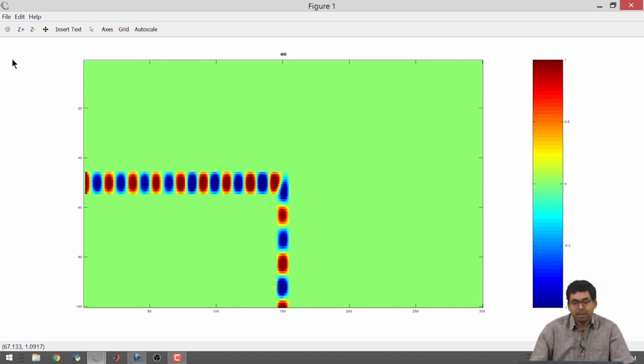So, many people make modifications of this. You may also choose, for example, instead of having a structure like this, you may choose to put a metal on the right edge of the waveguide. So, it is a very different case where you have a source, you have a waveguide, and then you have a metal plate at the edge. So, you will be having waveguiding action, and then at the edge you are having some complete reflection back.